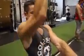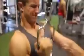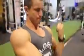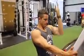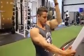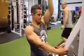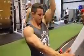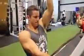You guys will hear me say this a million times, and I'm sorry if it's getting repetitive, but you'll notice we are doing a full range of motion. We are keeping it nice and controlled. I'm not using 250 pounds on this. I'm probably using like 70 pounds, and I'm just getting a nice squeeze in my lats, really putting me in a good position to work my lats properly and gain the most amount of muscle from this exercise.